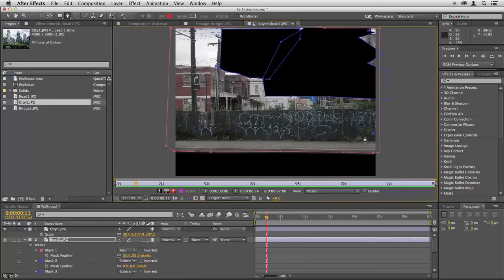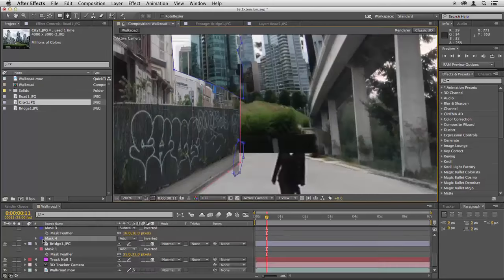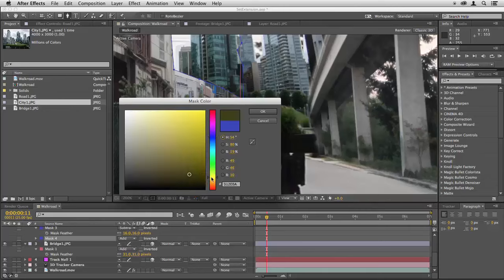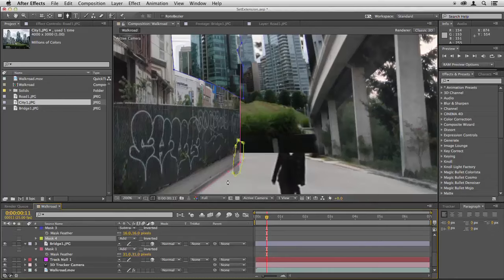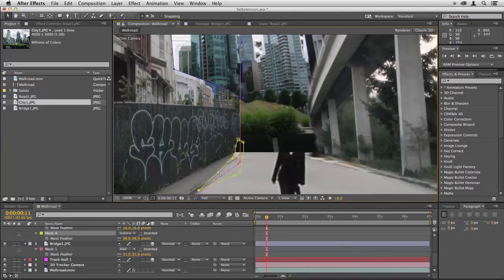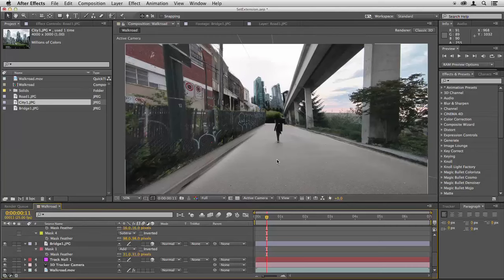I'm just going to draw an uneven shape down on the bottom right here. Change this fourth mask to a different color again so we can see it. And again set that to subtract. Hit F to feather it. Once you've got this in the screen, you can move it around like this and see what's going to work for the shot. I think just lengthening that out like that might do everything we need. Given how far off in the distance that is, I quite like that.